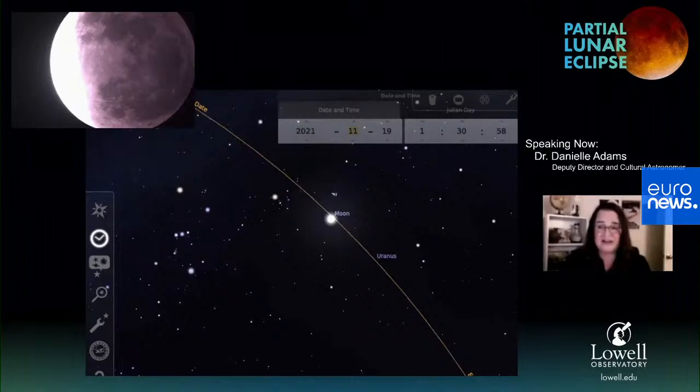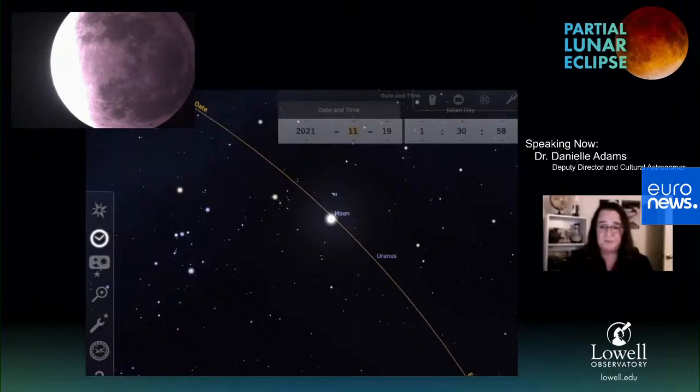And by definition, the moon and the earth and the sun are lined up. And that's called syzygy, when these three bodies line up together. Now, for there to be a lunar eclipse, that can only happen when the moon is a full moon. And so tonight, right now, we have a full moon.